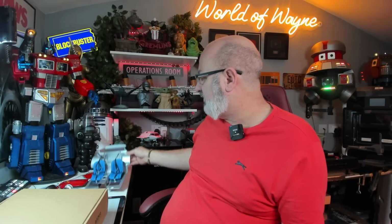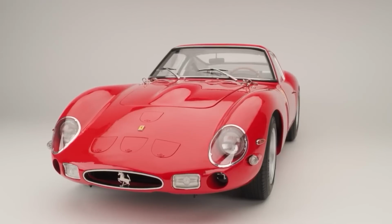Now in the last stages we did quite a bit of work. Look, we've done the internals of the car already, we've done the bonnet, we're starting to work on the engine today. Lots of fiddly details on that. So without further ado, let's get cracking.